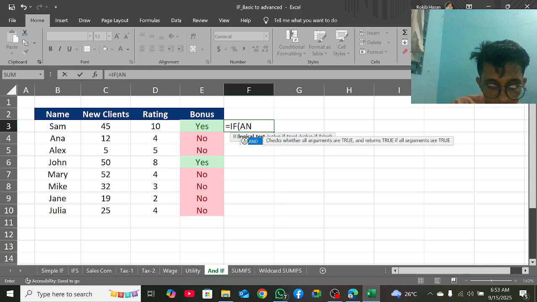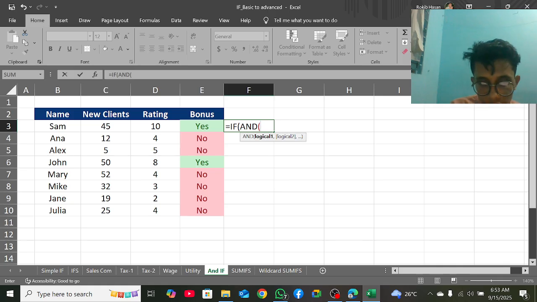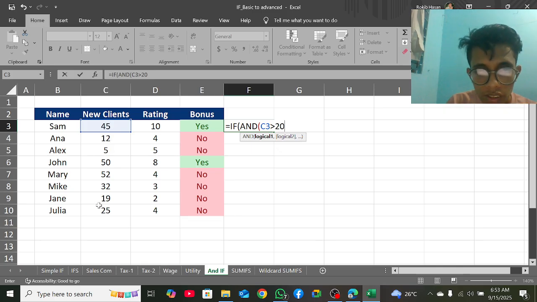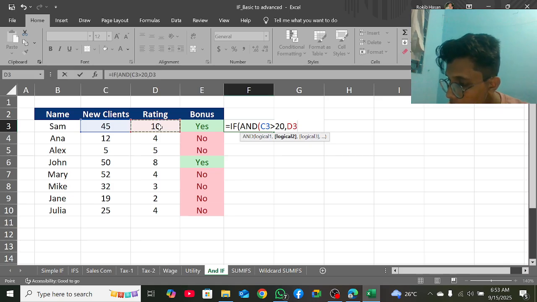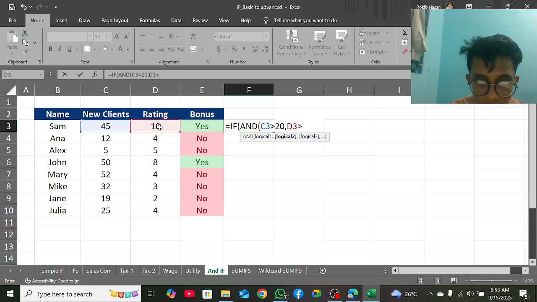Then select the new clients cell greater than 20, which means the average rate, and comma, then select rating greater than average rate 5.